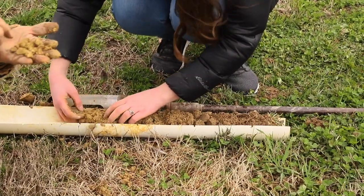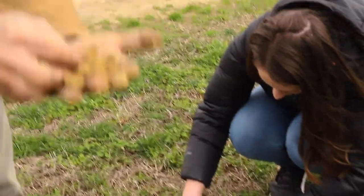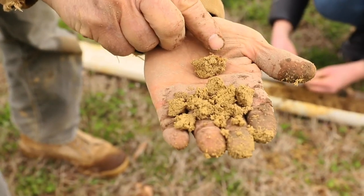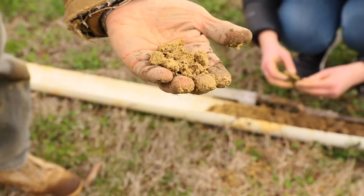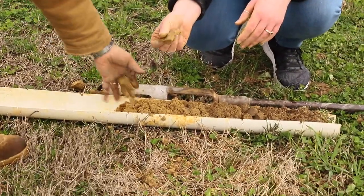We can definitely see evidence like that iron concentration. The rest of this is pretty gray color. We'll check it out with the color book later. More ironstone. And this is another piece of ironstone. And this one is nice.